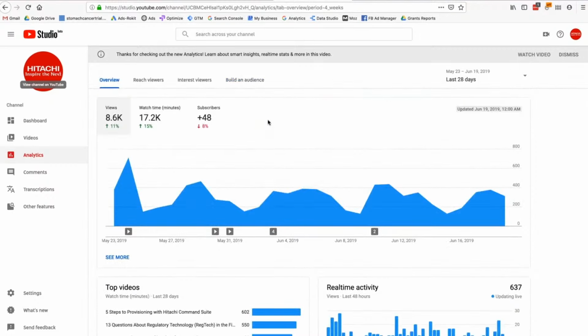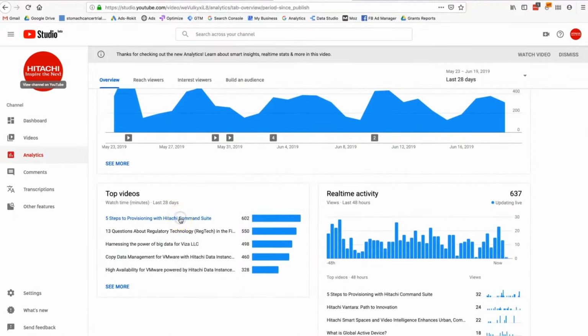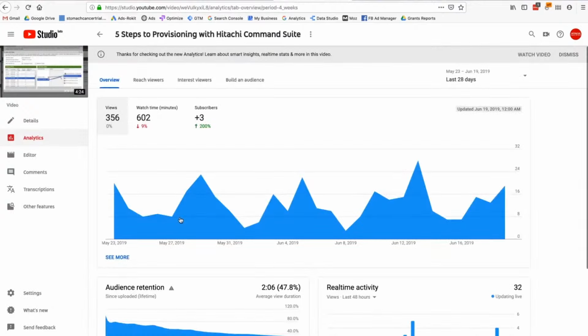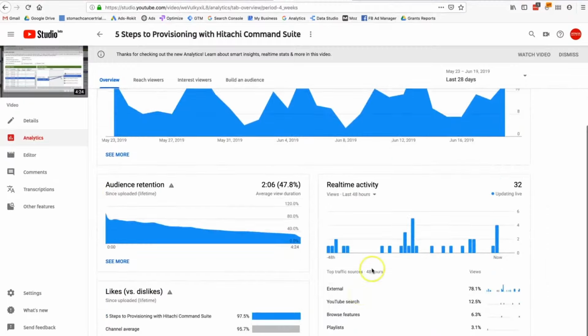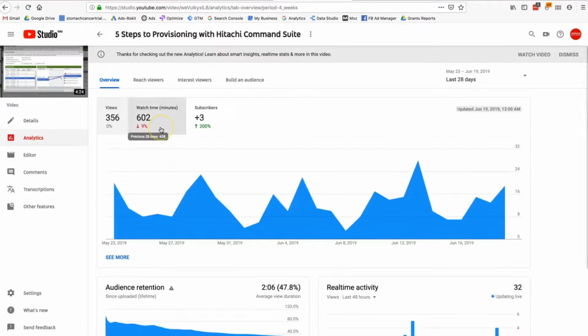Again, this is good insight because ideally what you want to do is take a look at a specific video, see how it's performing. So if I just click on one particular video, I can actually see the audience retention over the course of the video itself. I could see the ways in which people found the video, again, externally or via YouTube search. I could see how many people liked it or disliked it. I could see all sorts of information on a particular video itself or an overview of my channel.